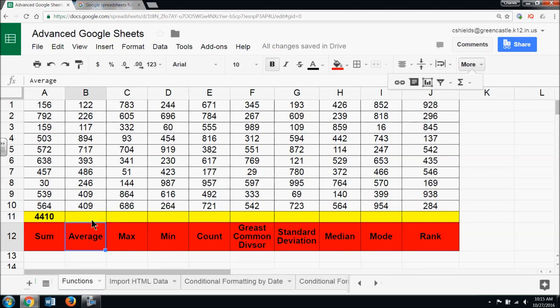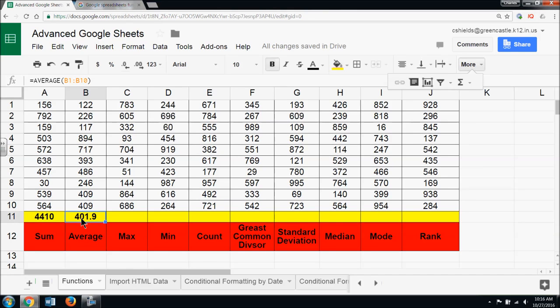In the next column, column B, we're going to do the average. And these are the common functions, so I wanted to show those two that are available here on the function button. So it's going to be the same thing, except this time it's going to be equals average, parentheses, nothing in the middle of it. And I'm going to simply highlight the data again before I click anything else, and I'm going to hit enter. And notice now it finds the average of that set of data, which is 401.9.